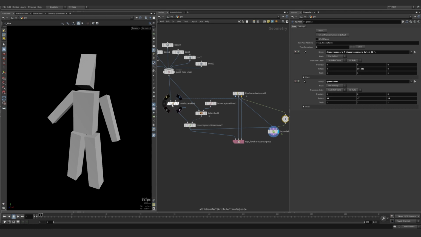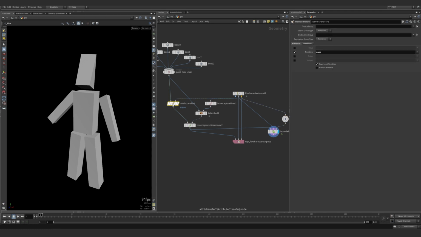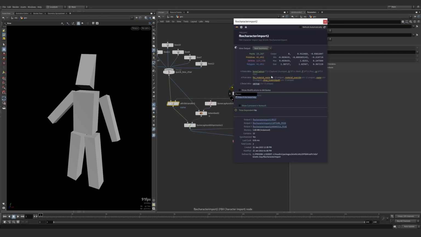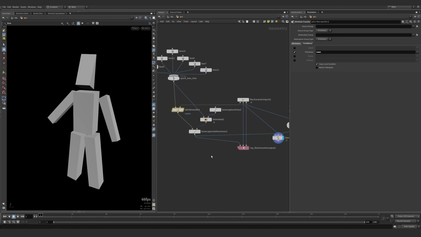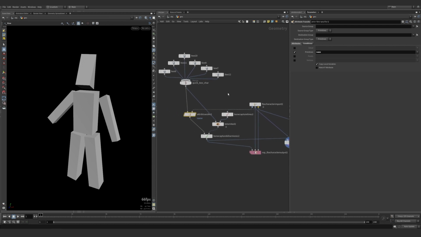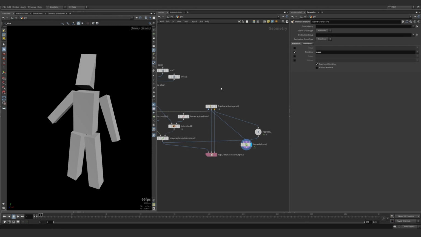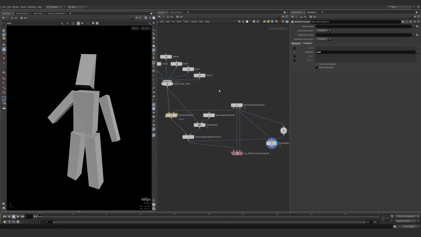One thing I didn't mention, this attribute transfer is just for the name. I was getting warnings if it didn't have the same name as the character mesh came in with. It's that name right there. I believe if you don't want to transfer the name, you could just set a name right here, but you'd also have to create or overwrite the name on both of these. I think it just needs to match. It doesn't seem to matter if it's the same name though. You'll get a little warning in Unreal, but it works completely fine with that. That is the basic and quick setup for a normal character.